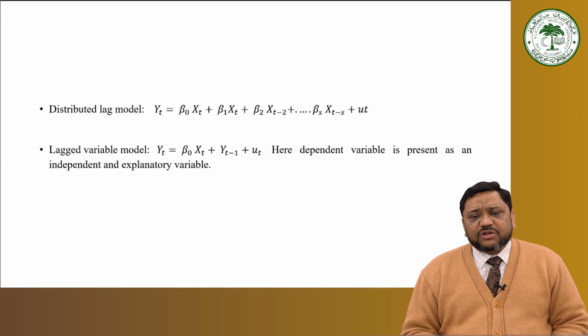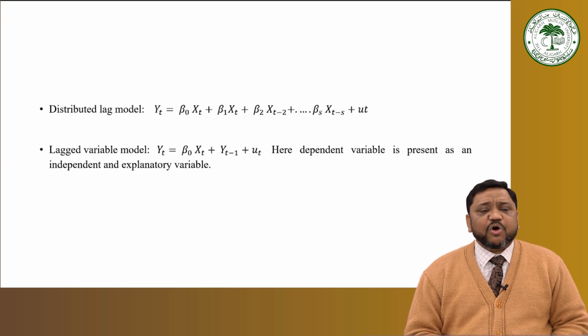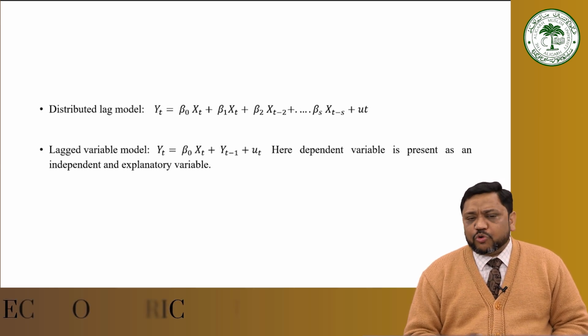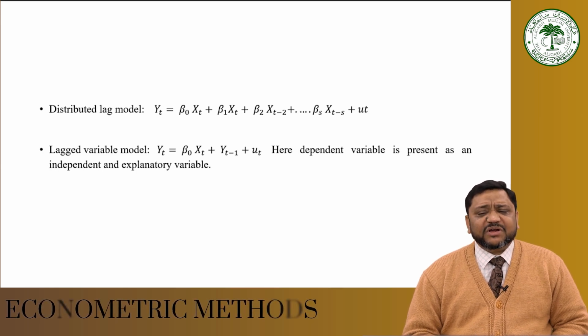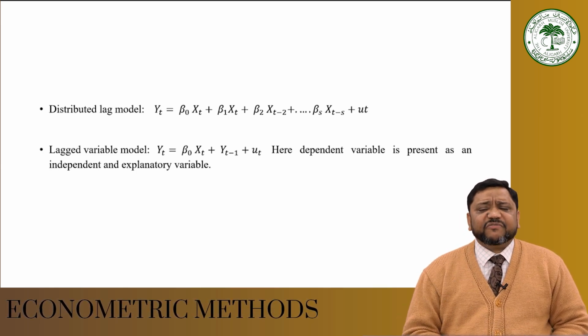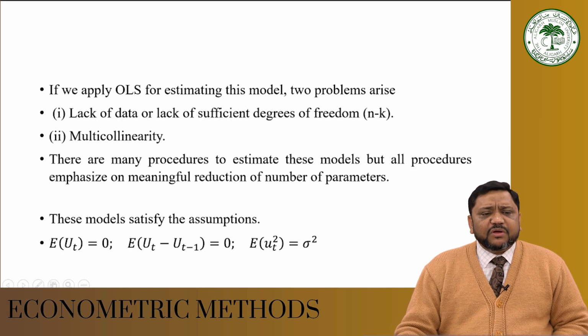Distributed lag models are those which include lagged values among the set of explanatory variables. They are called distributed lag models because the influence of the explanatory variables on the dependent variable is distributed over the past values of x. Lagged values of the variables are important explanatory variables in most economic relationships, because economic behavior in any one period is to a great extent determined from past behavior or past experience.